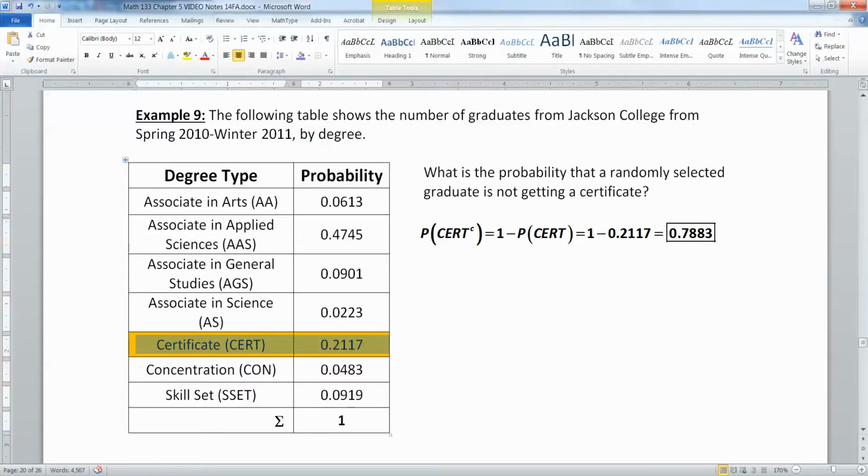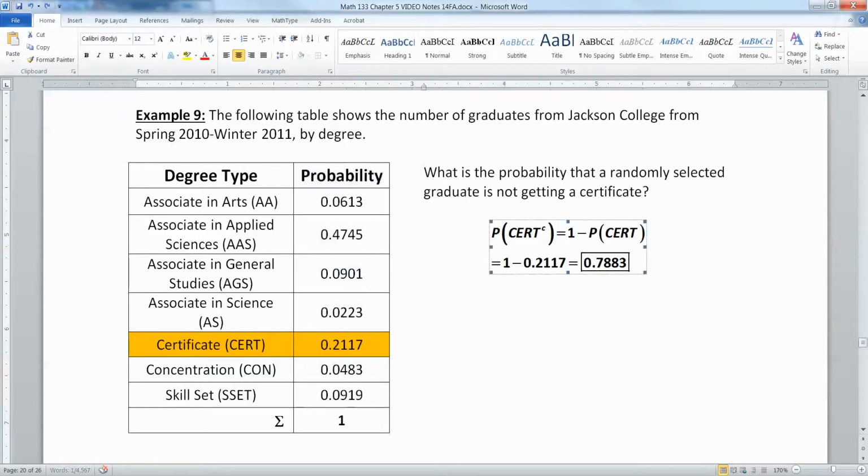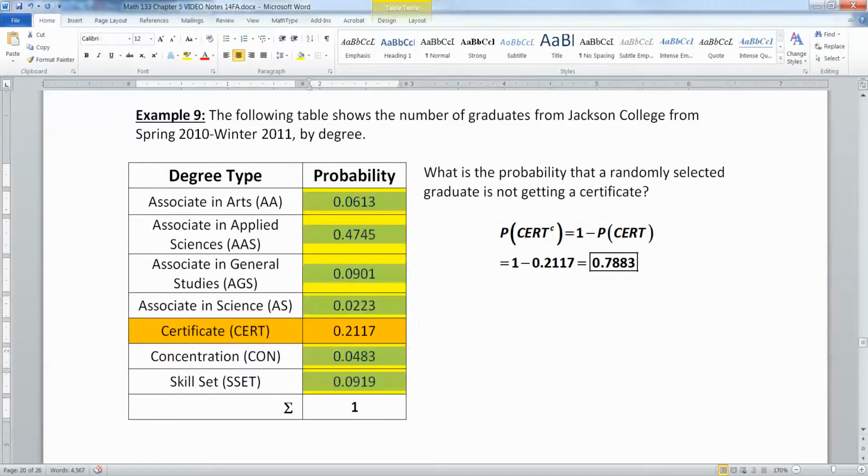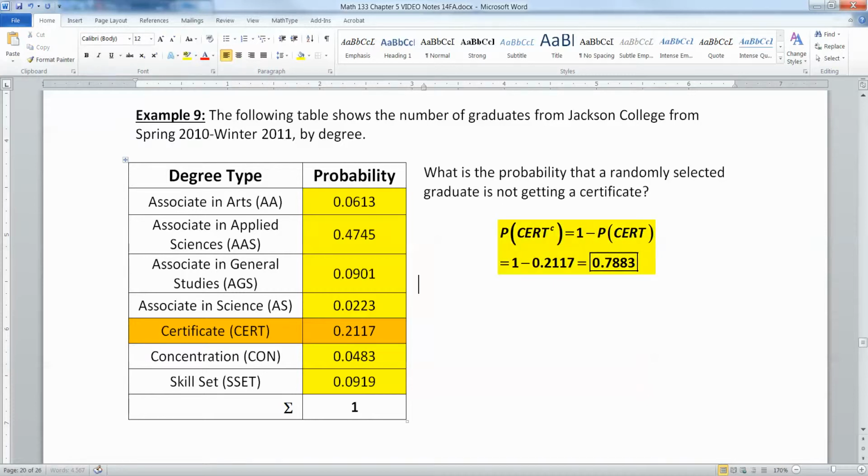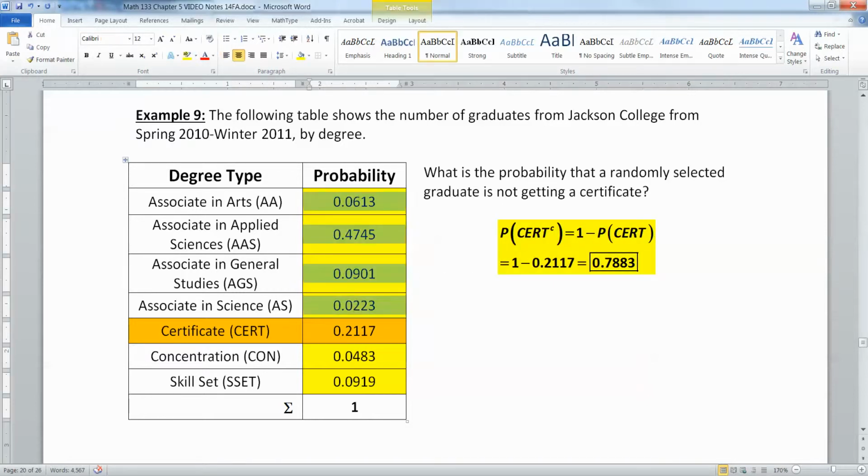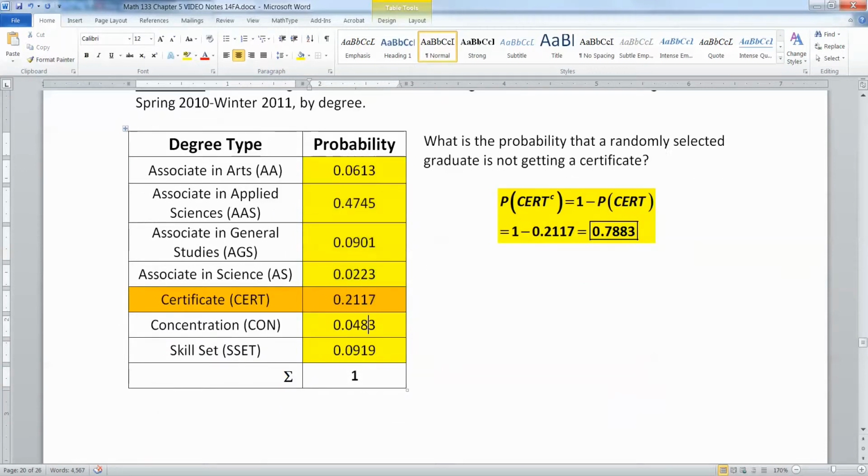In other words, instead of adding up all these other ones, I figured out that the sum of the entire column has got to be 1, and then I take 0.2117 away from 1, and I'll know what all of these added up to. All those yellow ones had to make 0.7883. So these 6 numbers you could add up, or you could just take the orange one away from 1 and you'll know what those 6 numbers added up to. That's a very potent tool because it keeps you out of having to add all this stuff for yourself.